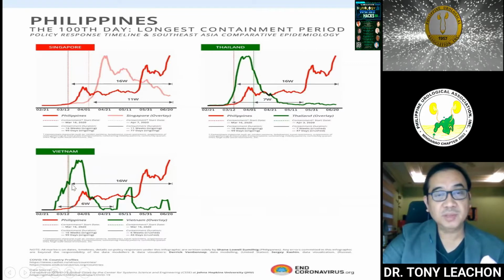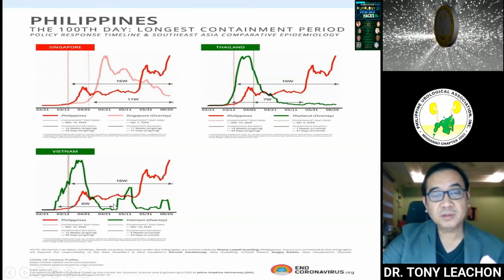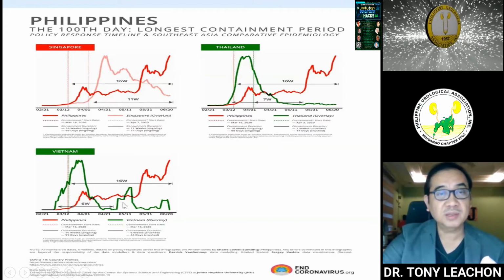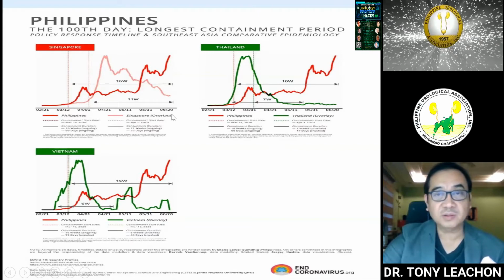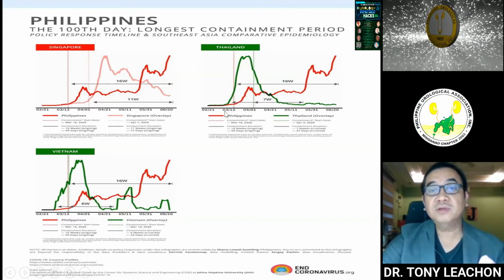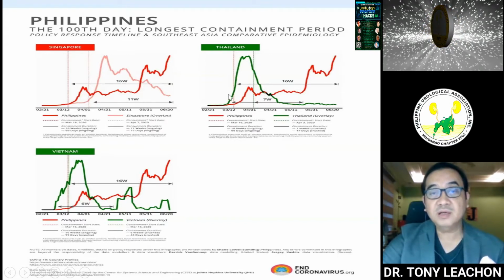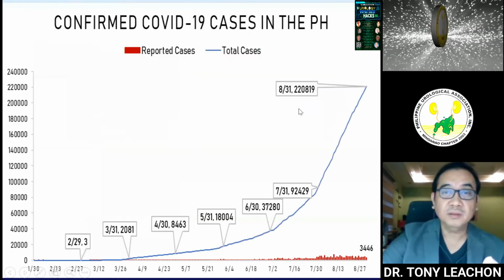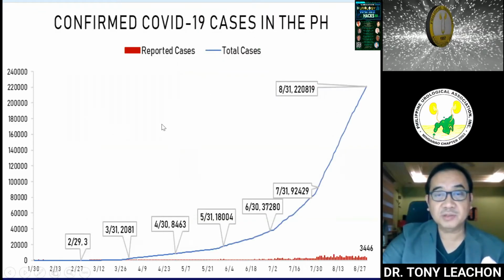Vietnam is one of the best reference models in the world, and they were able to flatten the curve with almost zero mortality, except for some reopening of the borders leading to about 10 deaths. But Vietnam has been considered one of the best reference models in terms of flattening the curve. Thailand is another good reference model. They have flattened the curve when they started in February. They flattened the curve sometime in March. This is the current situation in the Philippines right now, with a few index cases.